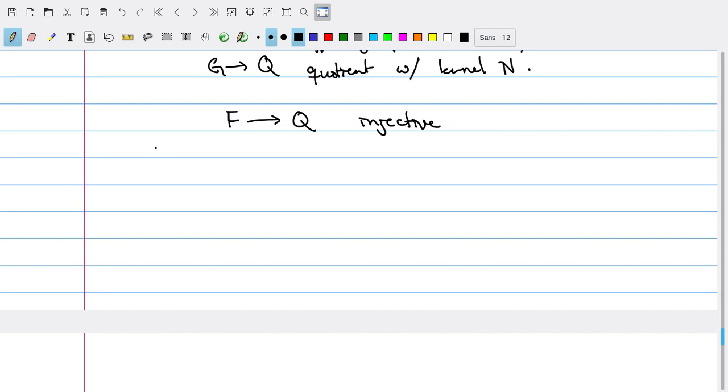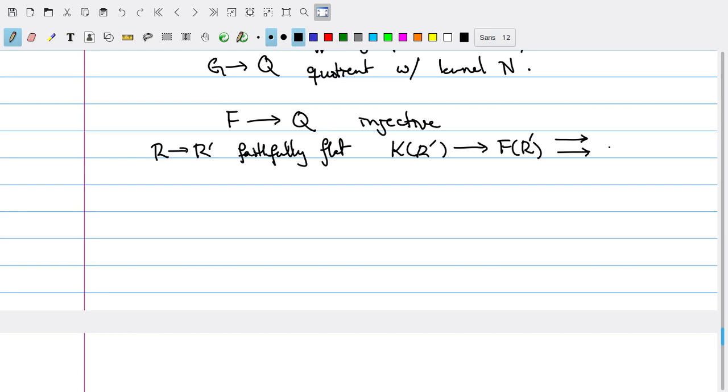Then for any faithfully flat extension R to R prime, I can define K of R prime to be the kernel of the equalizer diagram going from F of R prime to F of R prime tensored over R with R prime.